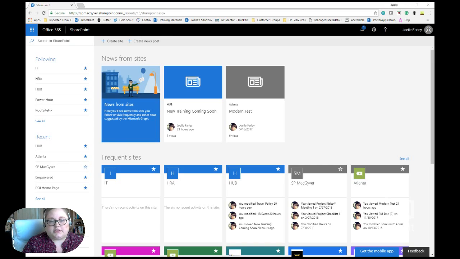I haven't been able to play with that part yet, but I know that that's part of it, like a scope search. And then also just branding. You can have a consistent look and feel that you add to the hub site, and then it carries down through all of the sites that are connected to it. So really neat. Specifically, the thing that I wanted to test and understand was the navigation.